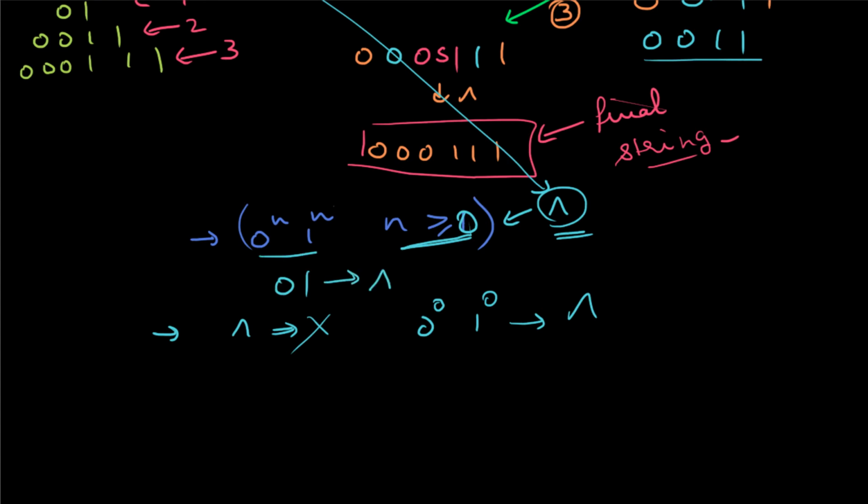So the answer will be L(G) = {0 to the n, 1 to the n}. Now you can use two symbols here, which is for every n greater than or equal to 0, or just use a slash sign or a symbol which is directly under your backspace key. So you can copy that and then you can print that. So let's come to the next part or the next question.